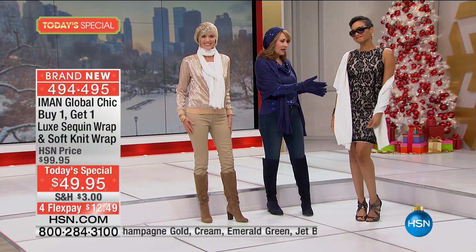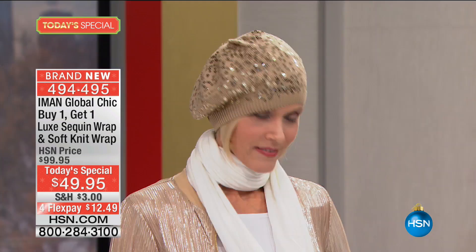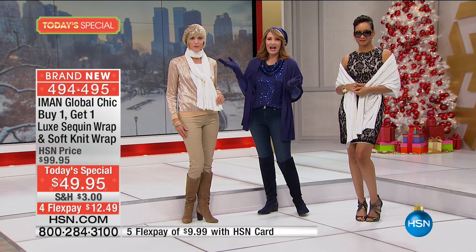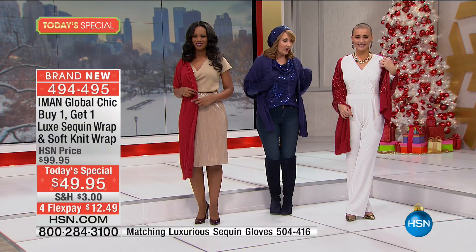Now we're going to talk about winter white. Lori has on the sequins — it's gorgeous — and she has it on with a little lace dress. Carol has it on with just a great little wrap tie scarf. She's wearing the all-solid one, which is so soft. It feels like a silk scarf — silky and lovely, so comfy. And it's fun to jazz up an outfit if you're a scarf girl. The solid alone is worth it, but you get both for that price.